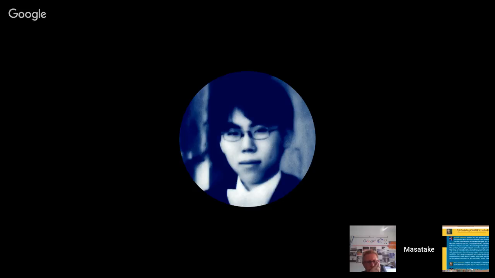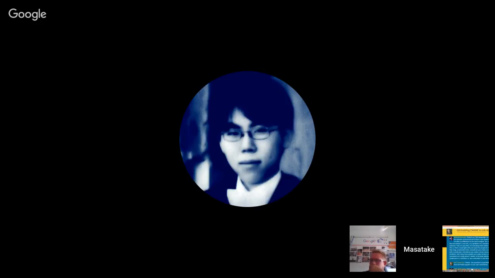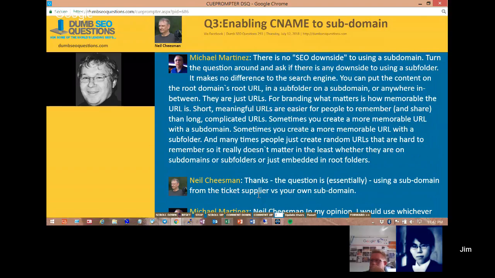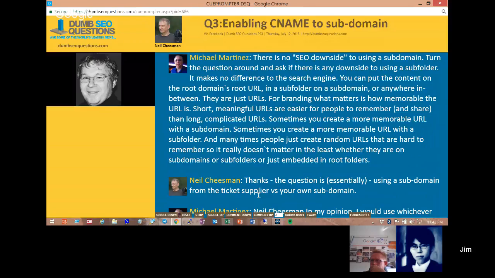So just to get this right, he has the opportunity with one supplier to use his subdomain, right? Yep. And on the other, he has to use the subdomain provided by the supplier. Yes. Supplier. Yep. And supplier 2 is better, right, in terms of the range of tickets available and, I don't know, user experience, shall we say. In that instance, I think I would prefer supplier 2. I agree with you, Masataki.